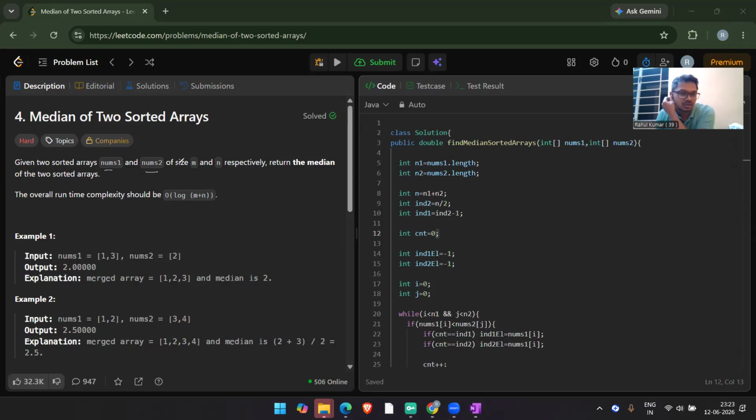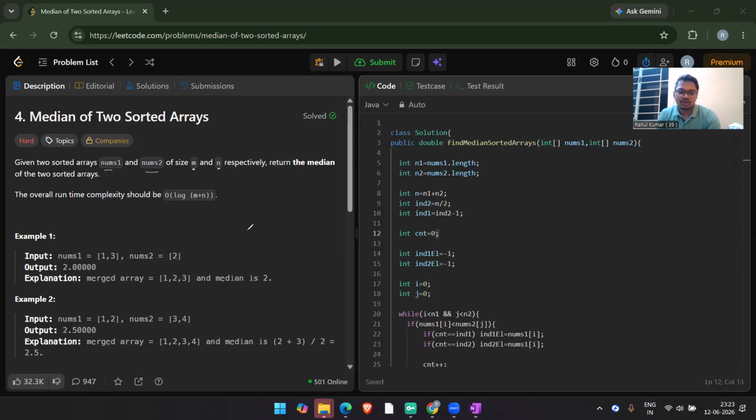Sorted arrays means the elements are stored in ascending order, either ascending or descending order, but in this question we will refer to ascending order. This is the size m and n given for nums1 and nums2. So what we need to do here is return the median of two sorted arrays.